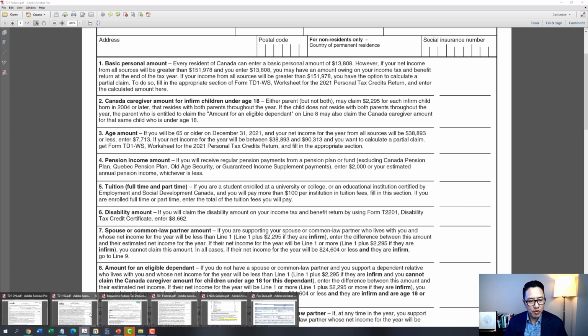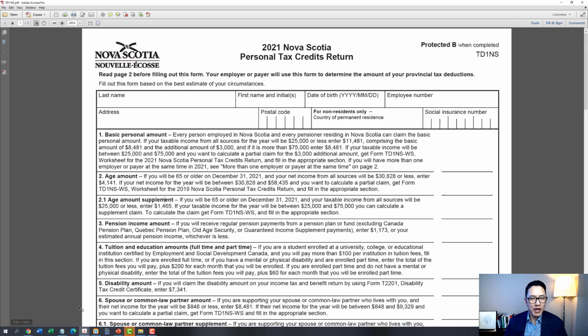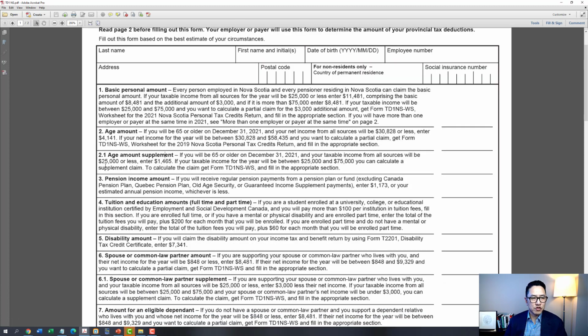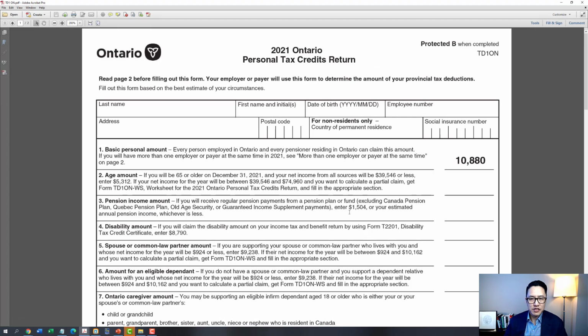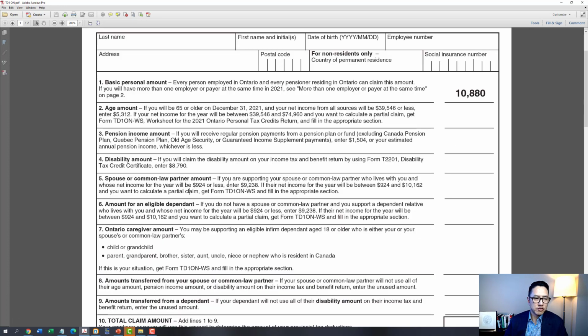With respect to the provincial form, it really depends on which province you are doing your residency in. For Nova Scotia, for instance, there is in fact another tuition box under line 5. But if you look at the Ontario TD1, there isn't a box for tuition at all, so there's not much you can do.